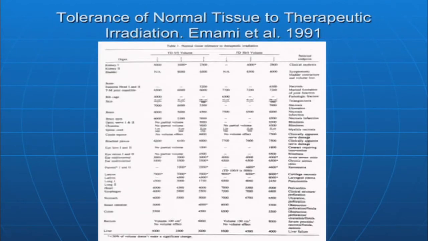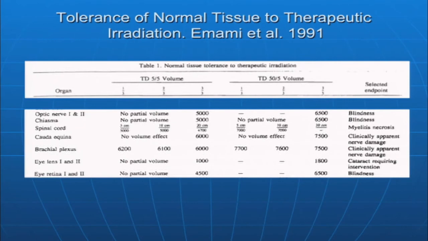Now, in the early 90s, with the new development of faster computers, new linear accelerators, and modern imaging, the National Cancer Institute gathered a group of radiation oncologists headed by Dr. Emami, and they developed, as we know in radiation oncology, the Emami tables. They basically looked at all the normal structures throughout the body and the dose tolerance, specifically looking at partial volume effects of radiation to different structures. Let's look mainly at the ocular structures that were studied.